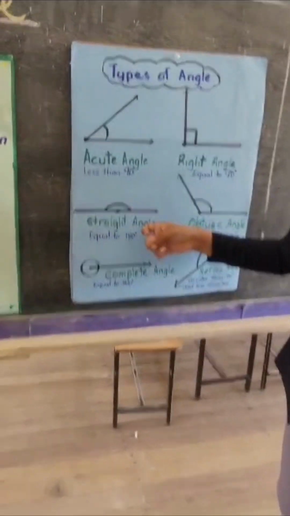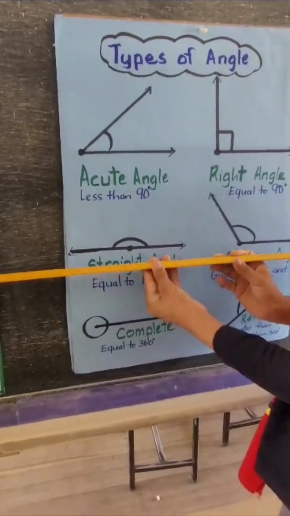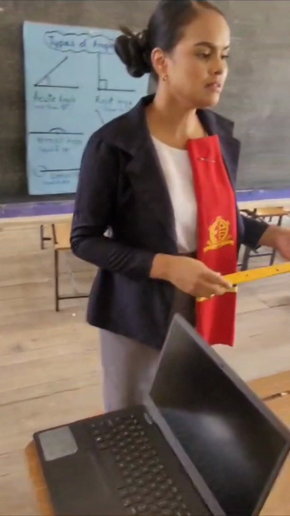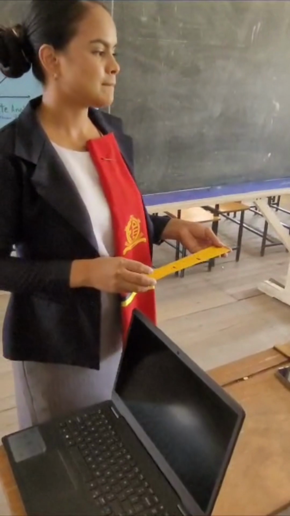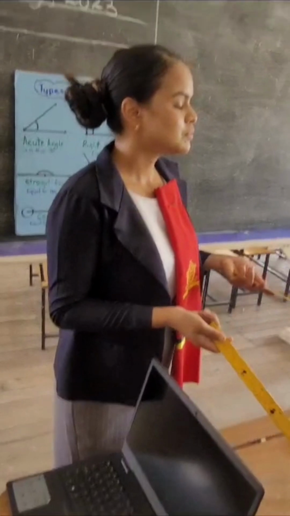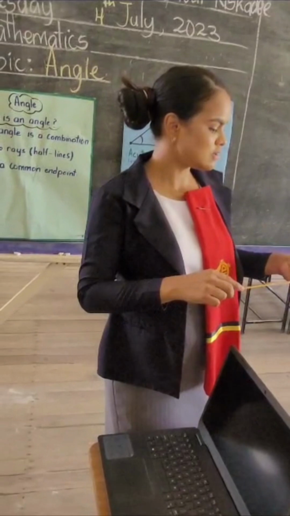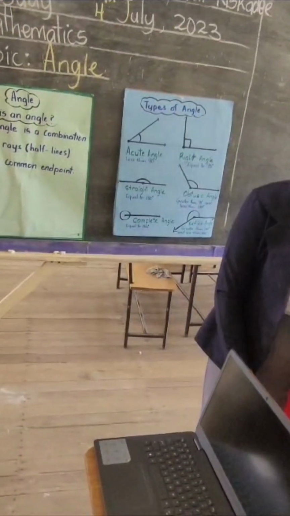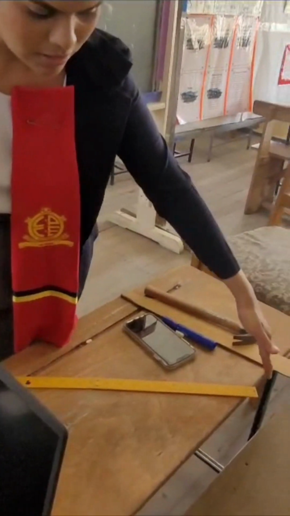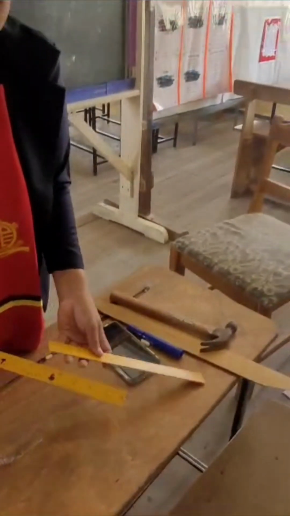What about a straight angle? A straight angle is equal to 180 degrees. Can you think of anything? Same thing, the classroom again. Very good. Something flat. But what is flat in the classroom? Very good. The table. Our table or your desk, right? Your table or my desk. So it is flat. So because it is flat, it is a 180 degree angle, right?